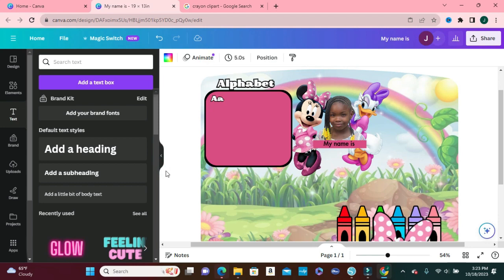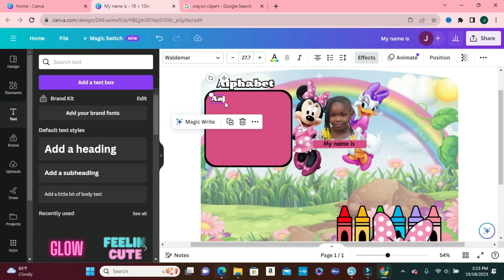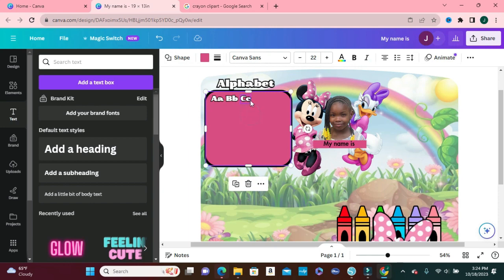And I'm going to do the same thing with the entire alphabet. What I'm going to do is I'm going to click on this A. I'm going to duplicate it. Right click and change it to B. So a capital B, lowercase b. Okay, click on that, duplicate it, do the same thing. Double click, capital C, lowercase c, and so on and so forth. So I'm going to do that for the entire alphabet. And then when I'm done, I'm going to come back and we're going to continue with the next steps.